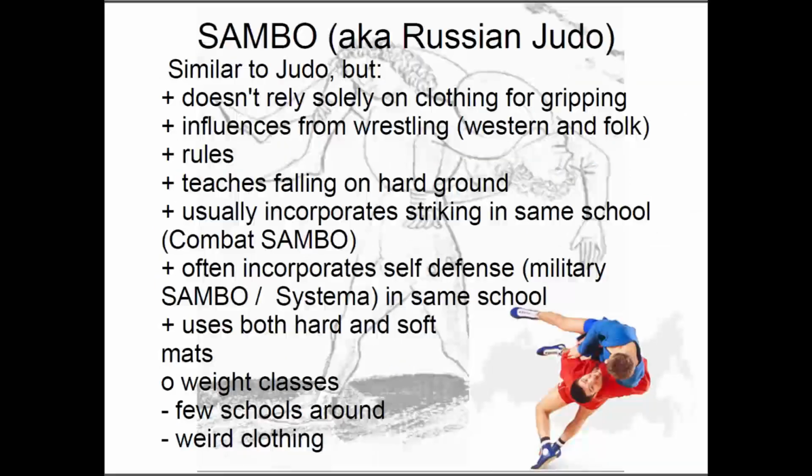Quick look at Sambo, which is a Russian version of judo mixed with some folk styles and wrestling. It basically combines some of the good points of judo and wrestling. However, there are very few schools around of Sambo, and yeah, the clothing is strange again. I think I'm seeing a pattern there.